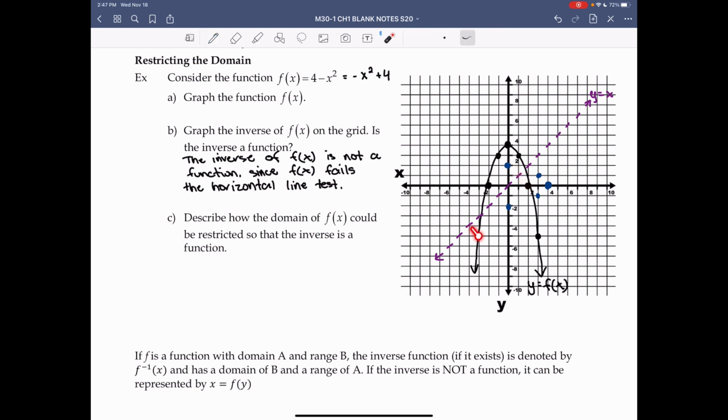This point is 1 away from the line of reflection. The other side 1 away, we get a point there at negative 5, negative 3. And last point, this one is 1, 2, 3, 4 away from the line of reflection. Go 1, 2, 3, 4 away from the line of reflection on the other side. We get a point at 5, 3. Then we can join those points together to get our inverse.